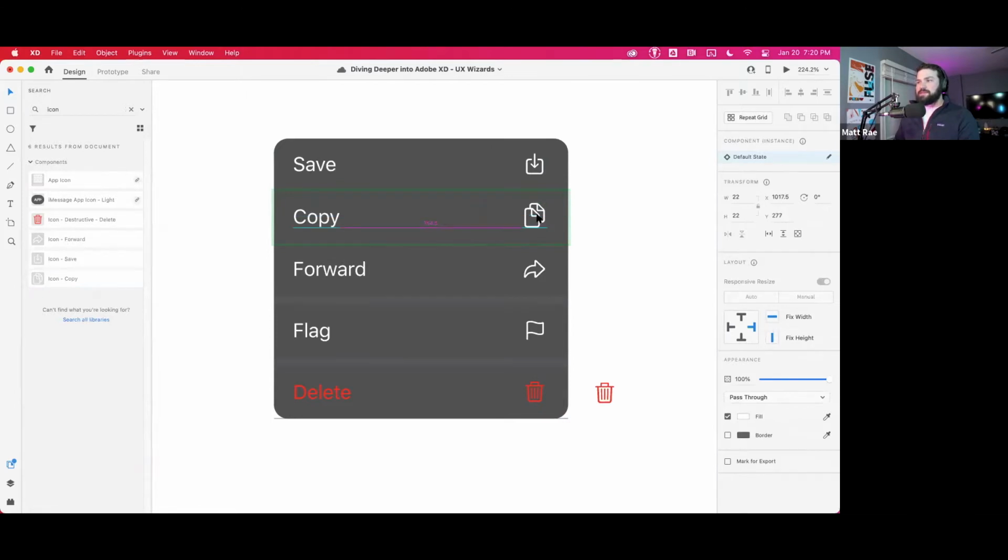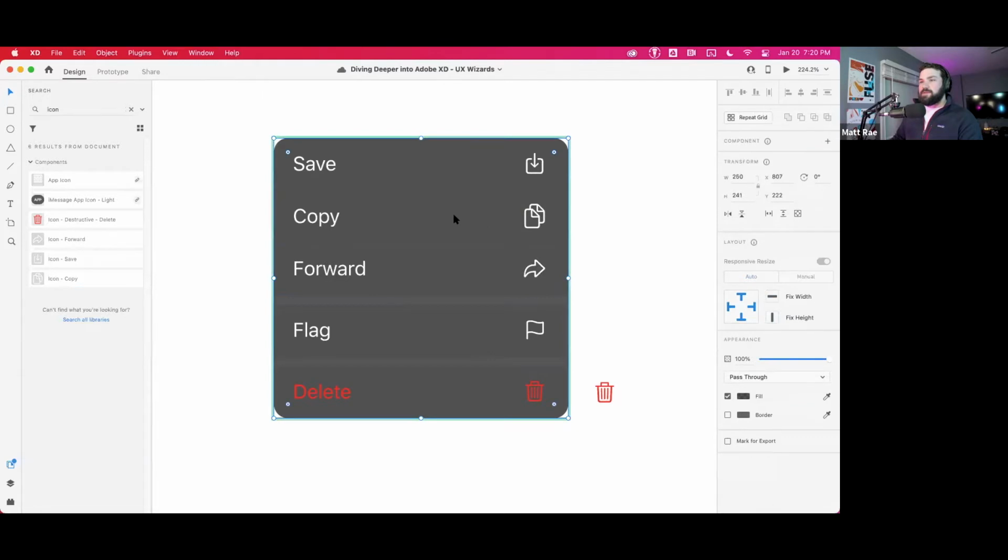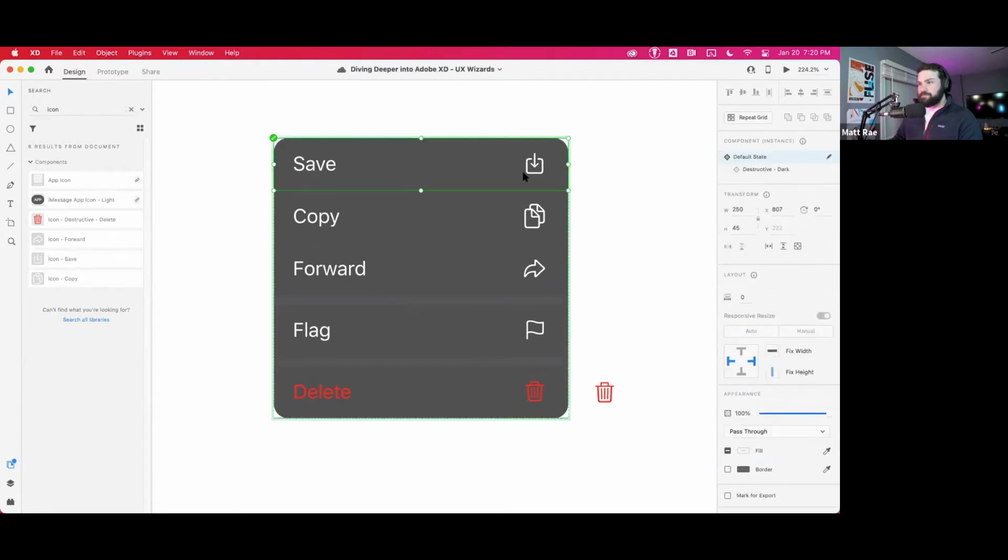And ideally, I would set these up so that they were the same size icon, mostly for exporting purposes and just consistency. XD does allow you to kind of adjust the size on each instance. So that's why they're changing size a little bit, because I didn't set up the icons properly. But you won't do that. You know better than me. So now we've just overridden these components, and because they're the same thing, I can easily swap them out.